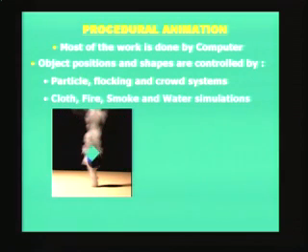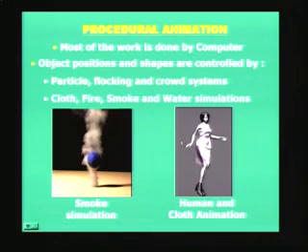These are certain examples of a static picture of smoke simulation, okay, where the concept of particle systems is used for smoke, flocking and crowd systems, and soft object modeling is done for human and cloth animation. You can make them move only if the modeling is very correct. Okay. There are of course these advanced topics which I am not covering about particle, flocking and crowd systems to generate cloth, fire, smoke and even water simulations.